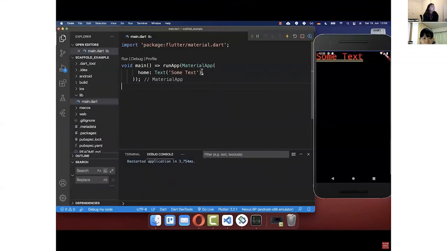Let's get started with a simple material app that displays a text widget on your app screen. The home property within your material app specifies what is displayed initially on the screen here on the right side when we open the app for the very first time. Displaying only a text widget is boring, therefore we want to remove it here, and then we want to create a scaffold widget to create then a basic layout structure of our screen.